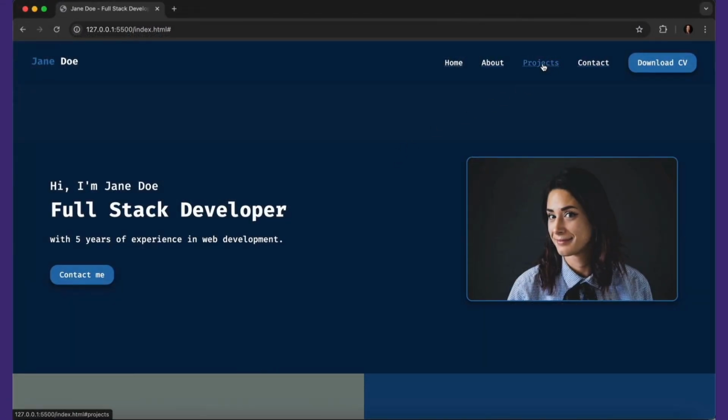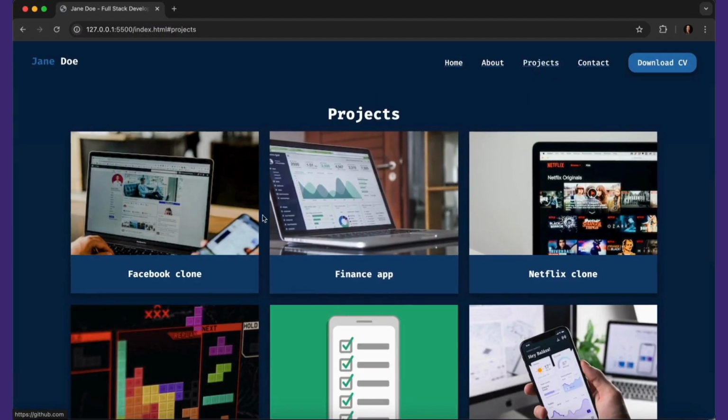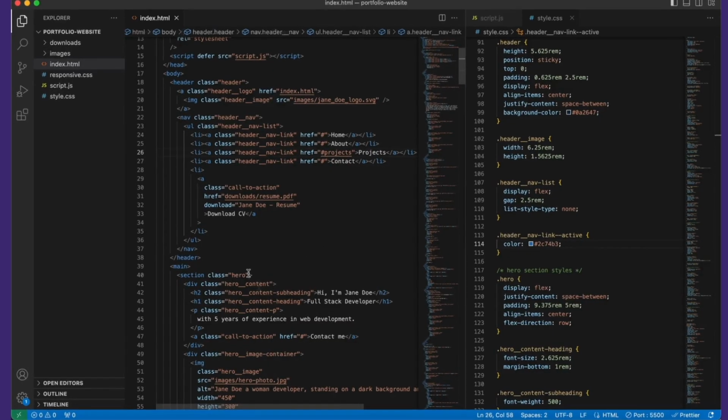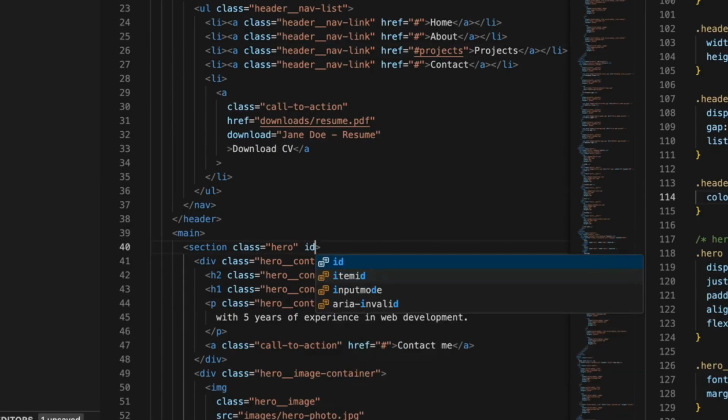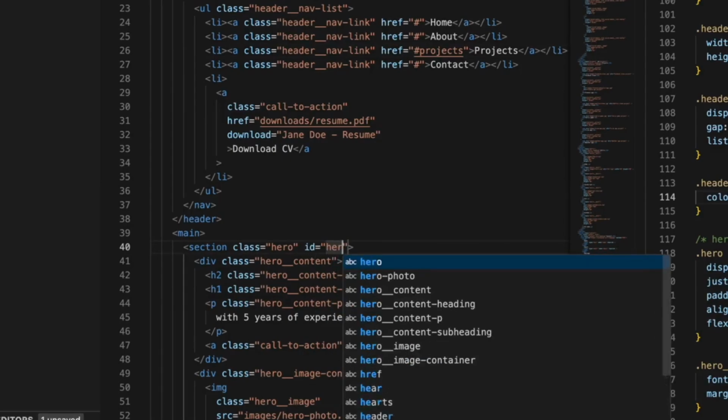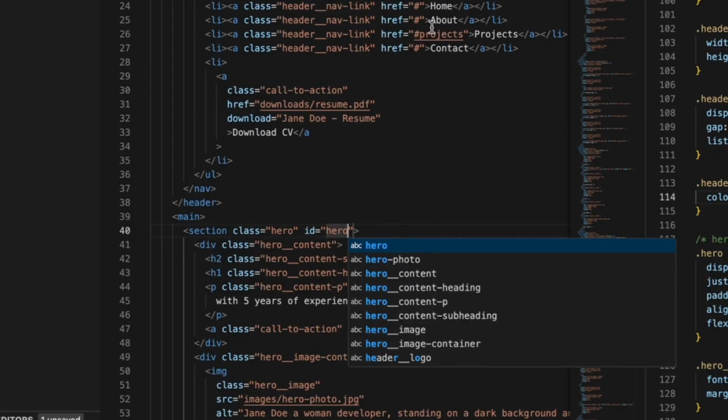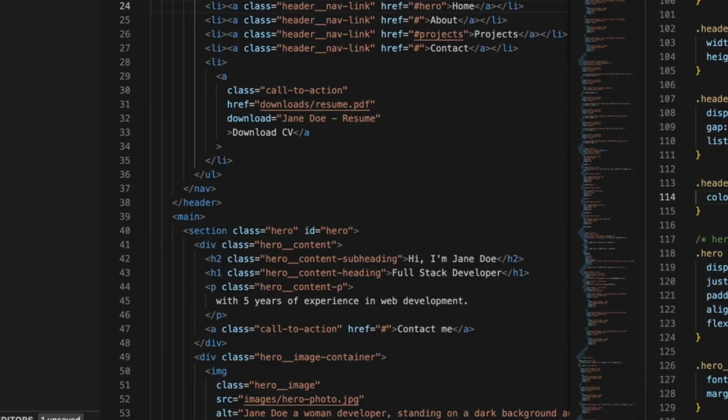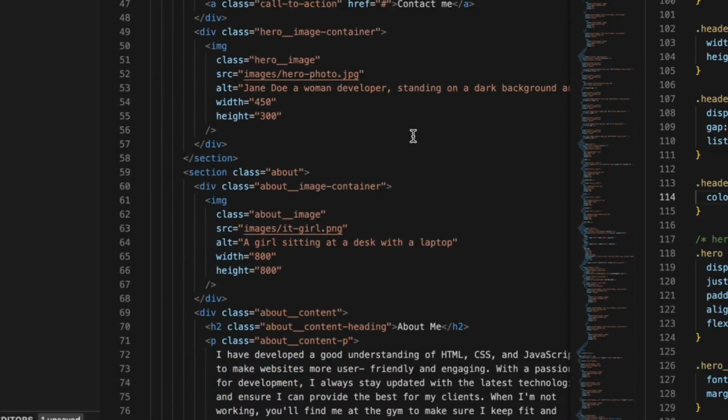I click on this link and I am taken to the project section. Cool, right? This way, the user can easily navigate between sections. So let's add IDs to the remaining sections. For each section, I'll set an ID with the same name as the class name. Then I'll save them in the href property for each anchor tag in the menu.